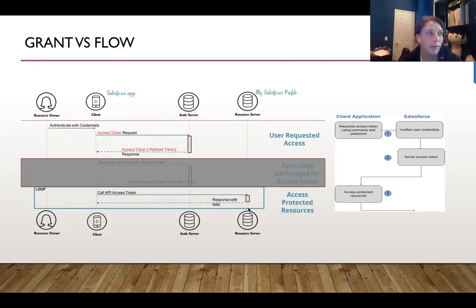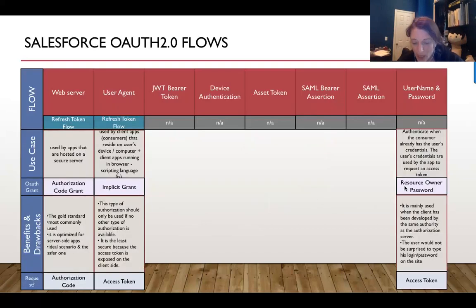The nice thing that I found while going through these flows in so much detail is it's all pretty much the same thing. It's just slight differences on where it starts or where it ends. And I could never understand that from Salesforce's drawings because it doesn't show all the actors. So there were things missing. So this makes sense to me. So then I filled in the grid.